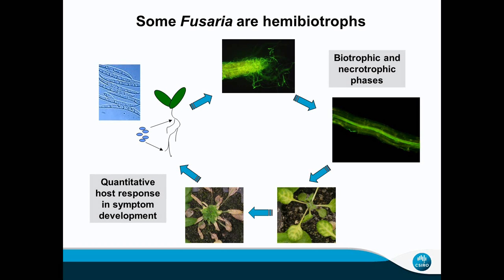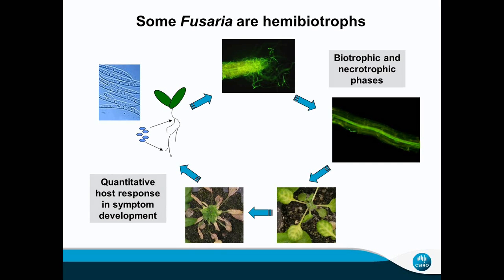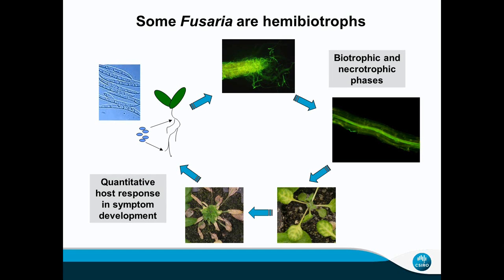These are the entry points for the pathogen to get into the plants. And then, as you can see here, it starts invading the xylem, and then it moves up the plant, and then it causes these typical lesions, or just starting, actually. In this case, the veins of the leaves are clearing, and eventually it kills the plant completely. And then the spores can get into the soil again. As we know, Fusarium oxysporum spores can survive in the soil for long periods of time, up to 30 years. And when the susceptible plant comes along, it starts another infection cycle.